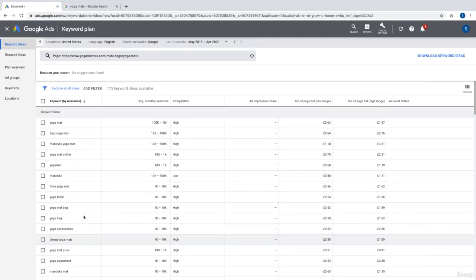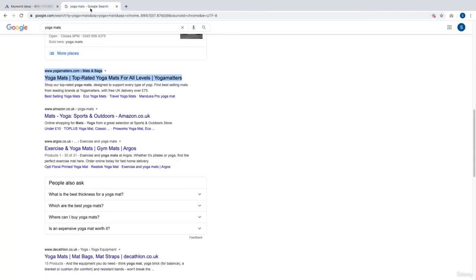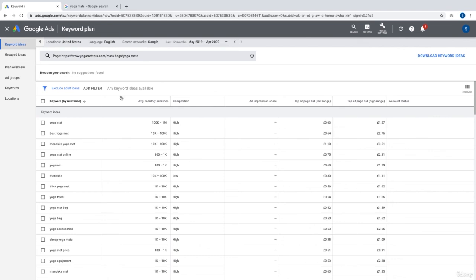So this is a really good way to find tons of keywords that the websites on page 1 already appear for themselves. You can actually rinse and repeat this for any other website you see on page 1. So we've done it for Yoga Matters, we can do Amazon, we can do Argus, Decathlon, plug all of those websites into Google Ads and literally see all of the keywords. It would be the same process once you've done that. Plug in the URL, download all of the keywords, sift through the data, and then add the ones which are relevant to your main master template. So as you can see, Google Keyword Planner is extremely powerful and allows you to find tons of keywords.